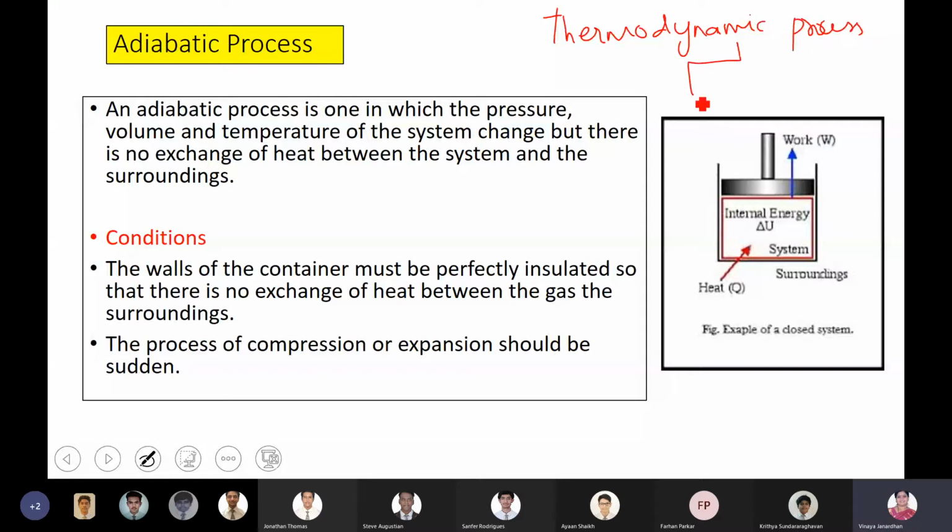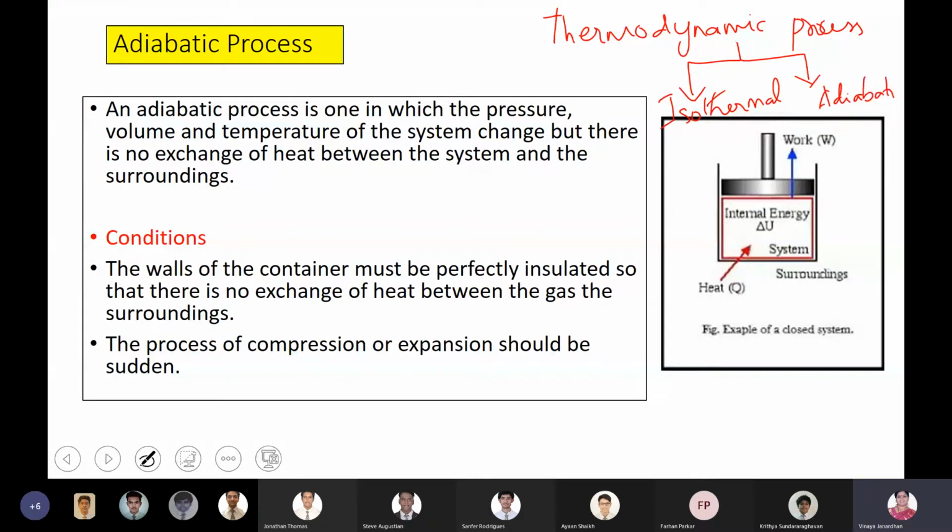I think you have learned about isobaric, isochoric, all those things, right? Yes, ma'am. We learned that in chemistry. So yeah, fine. In thermodynamic processes under physics, you're going to learn basically isothermal and what we call adiabatic.